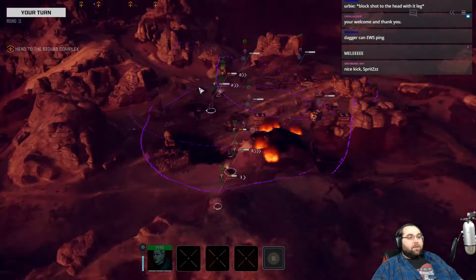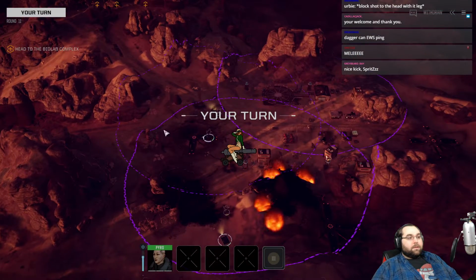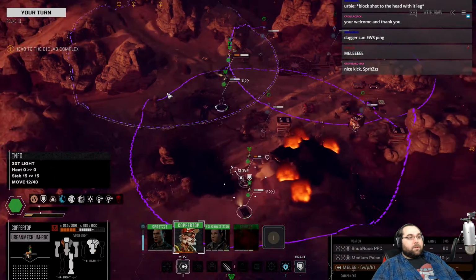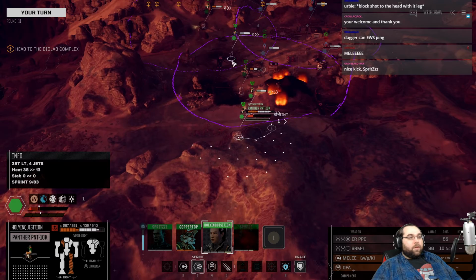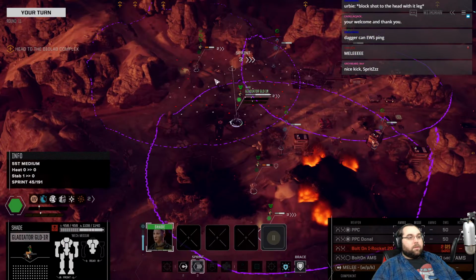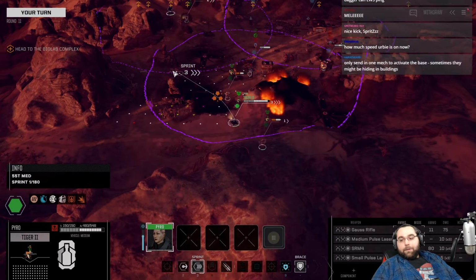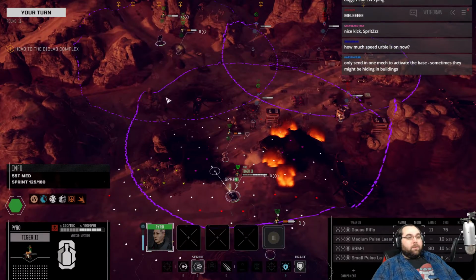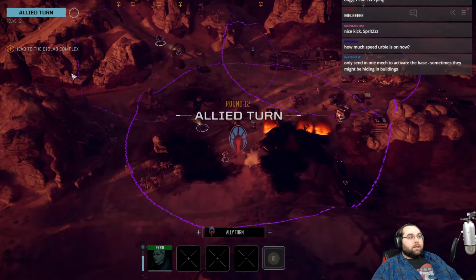I'm going to have to slow grind everybody over there. Hear beeps. On it. Not a fan of the beeps. Heading that way. Too dangerous. I'm on my way. That gladiator going. On my way. How much speed is on an Urbie now? He can move like one tile. Like I said, this is going to take a while.